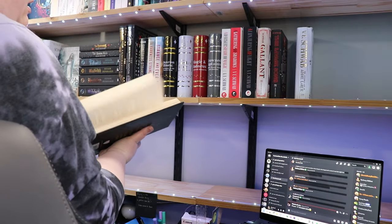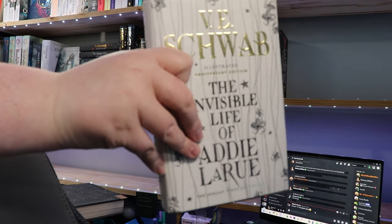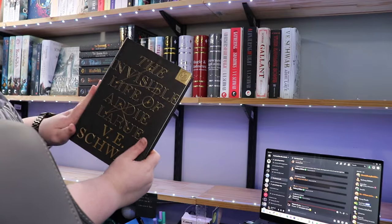You know what? I don't need two copies of Addie. I like the special edition. I think she's pretty. So I'm gonna keep the special edition, and I'm gonna go ahead and unhaul the Book of the Month edition because I don't need it. And I will have you know, bright lights included, I did unhaul 3 Susan Dennard books during this. Were they duplicates? Yes, obviously. But the fact that I'm willing to let go of duplicates at this point is like growth, okay?